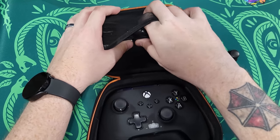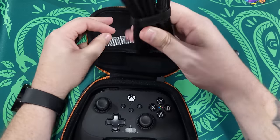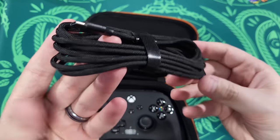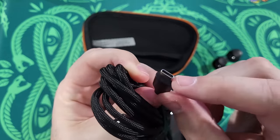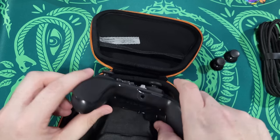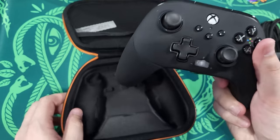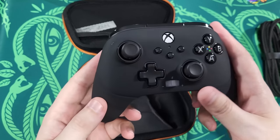And then, okay. Velcro. Your cable is braided. So is it Type C? That's the big thing. Type C. Yes. Okay. So at least we got that. Now, it's very light. It is very, very light. It says it has rumble.